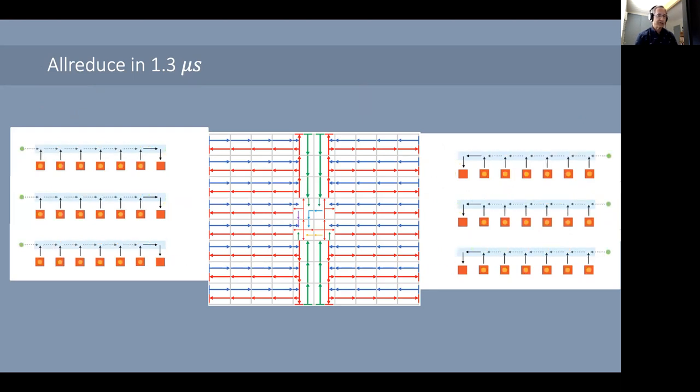And the strategy is to accumulate the scalars involved by sending them to neighbors in the east-west direction, moving towards the center of the machine. So on the left side, we communicate to the east. Every time a scalar arrives, it's added to the local scalar and the sum is sent to the processor on the right. We have a little movie illustrating this happening. These data move to the center.